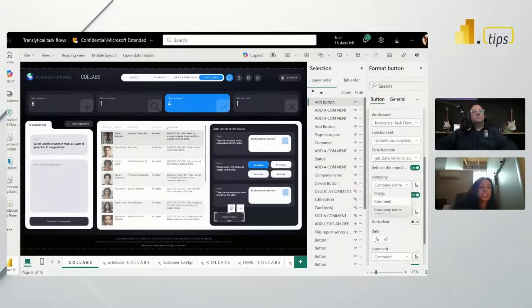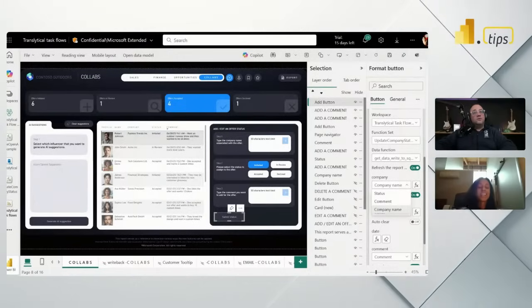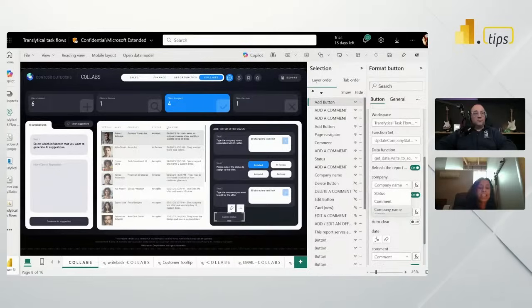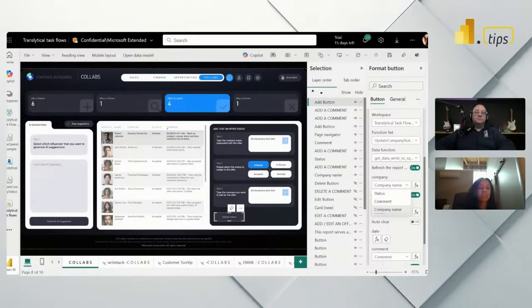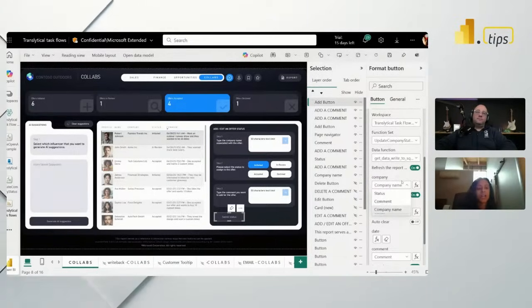And the reason being is because these are the new slicer inputs that are supported. And so with the new slicers that are coming, both they're actually released, the text slicer, the new button slicer, and the list slicer, those will automatically be detected here where you can directly take slicer input and map it. So rather than you spend time creating your own DAX measure to get, okay, this is the selected value of this slicer, you can just automatically pick the slicer. It streamlines a lot of the setup.